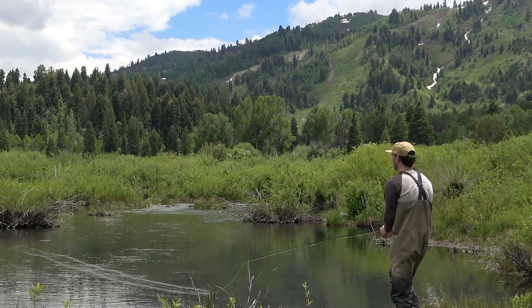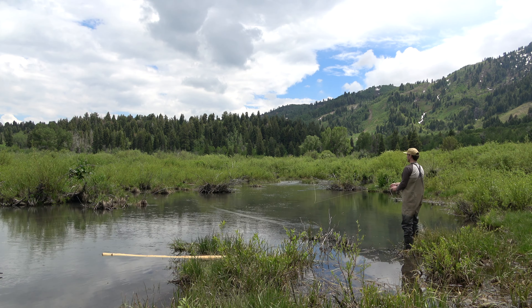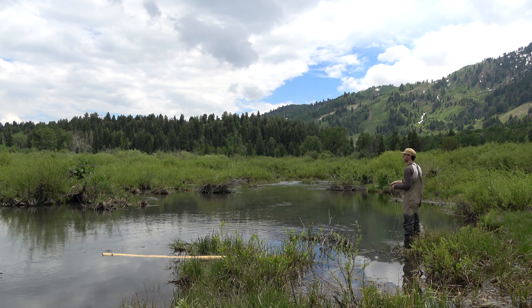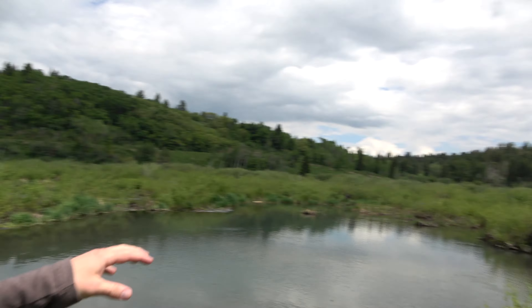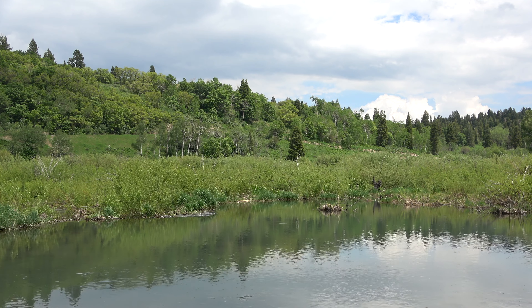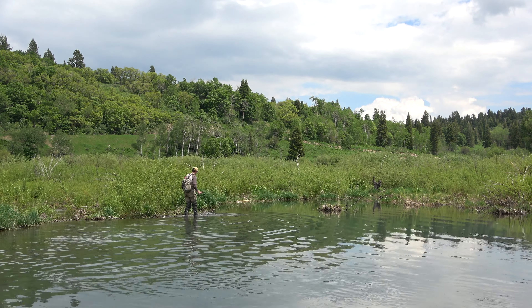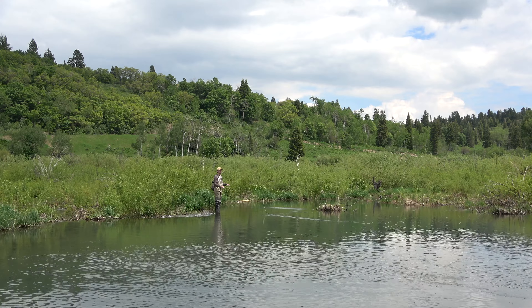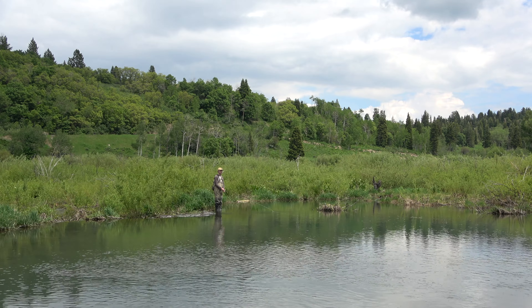Alright, here we go. I'm in Idaho — not Texas. Here's a fly fishing guide, Colby at KIFF, and he catches way bigger fish than I do. I don't really like this spot, I don't think there's any fish. Here's the game plan: we're gonna mix it up. This is where I was fishing a second ago — I'm gonna do some adventuring across right there and fish into that nice little soft area. There's no flow and I feel like the fish are just hanging out right around there. Trying not to fall. This is honestly a little bit scarier than you might think.